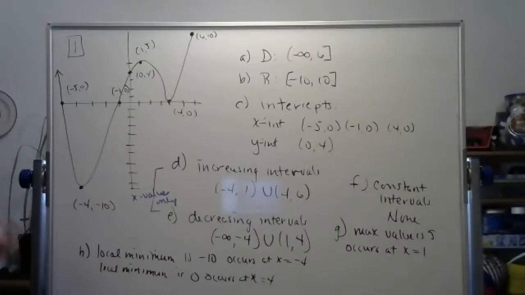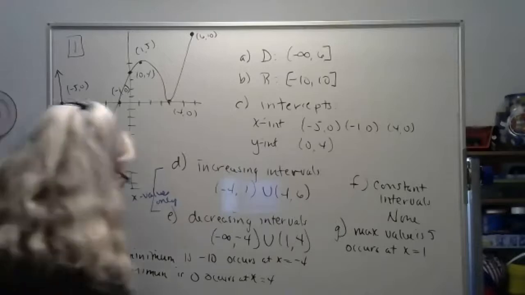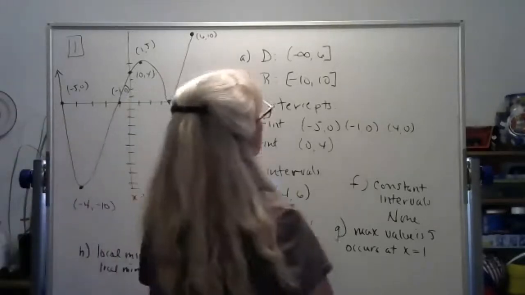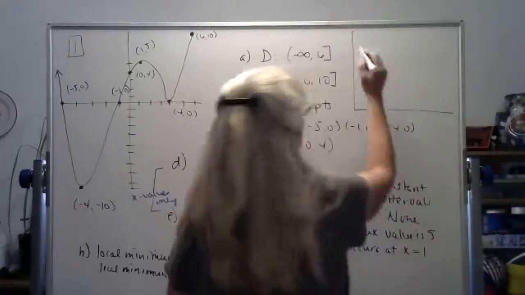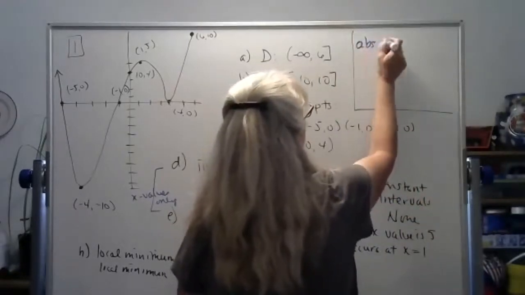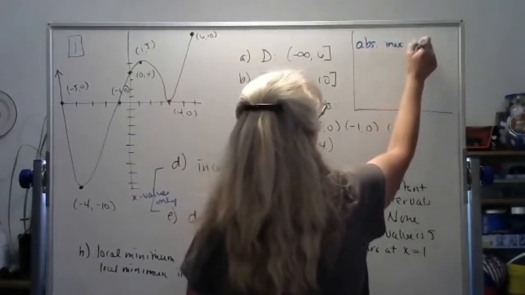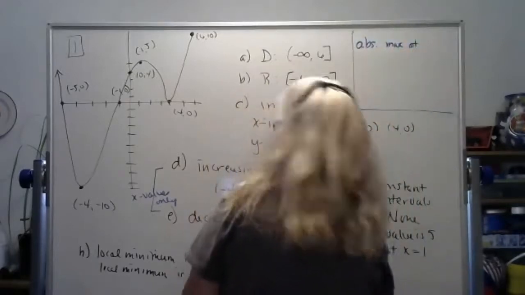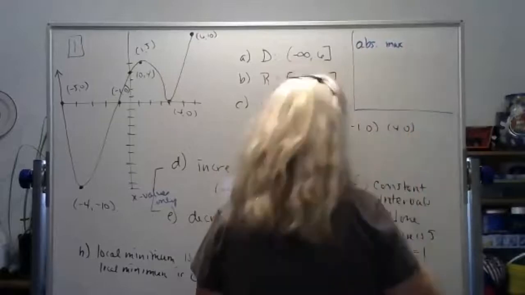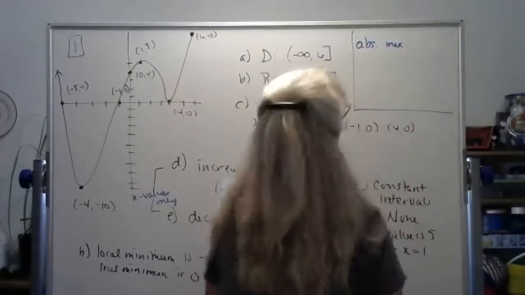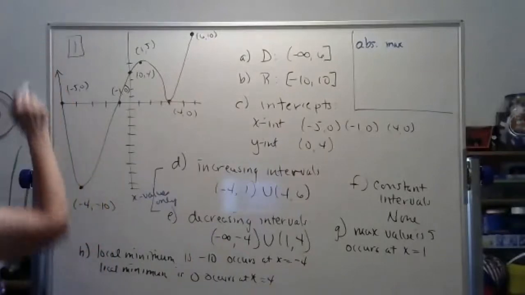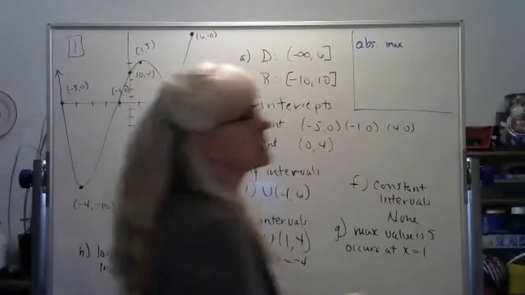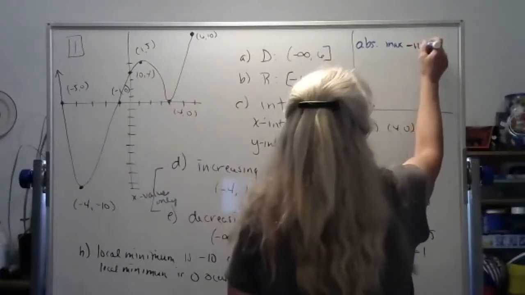Okay, does this picture, and it doesn't ask it on the handout, but does this picture have an absolute min or an absolute max? So I got a little bit of room over here. So just as a comment, there is an absolute max of 10. Actually, no, I'm sorry. There is no absolute max because this side of the graph continues to go up. There's no absolute max. So we're going to say none.